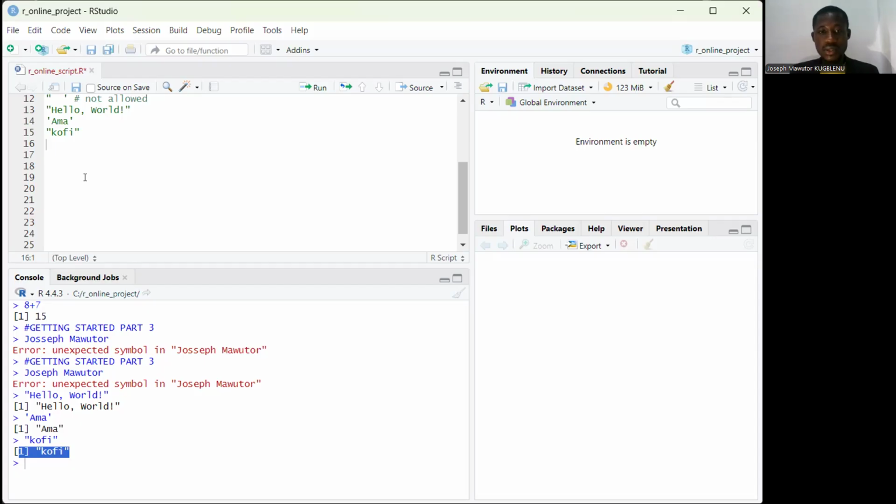Now, quickly, let's look at comment. So I've been using comment all along, but let me explain it in more detail this time around. What is a comment? Right. So let me have comment.